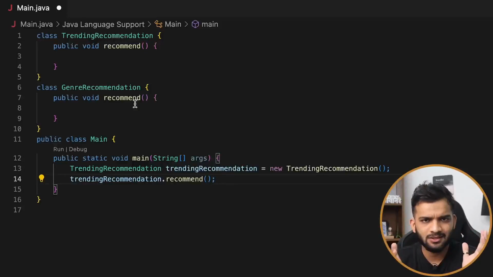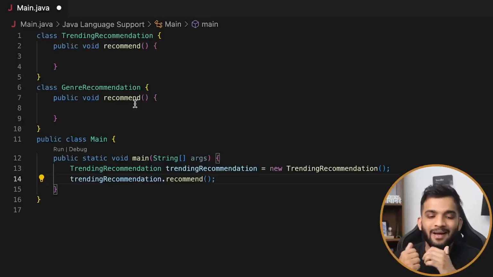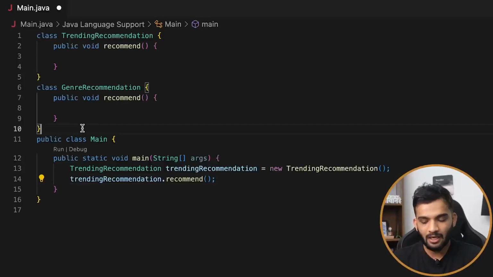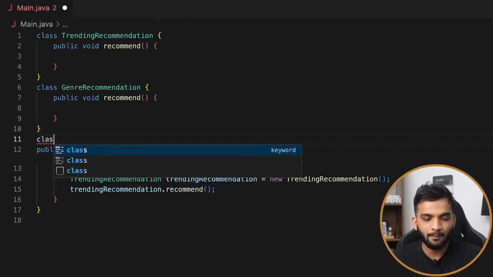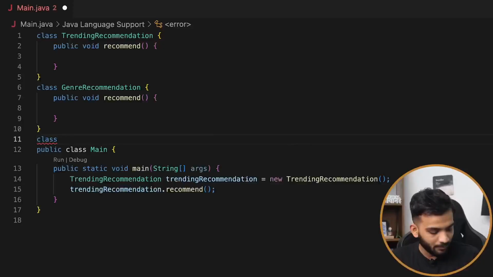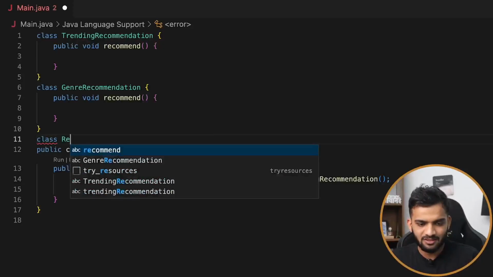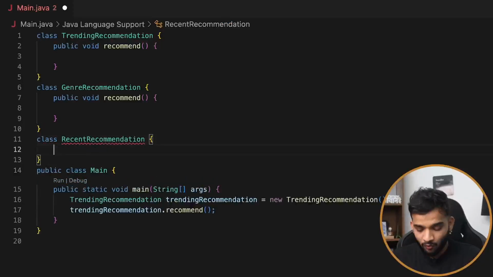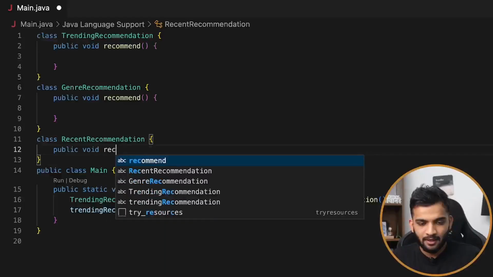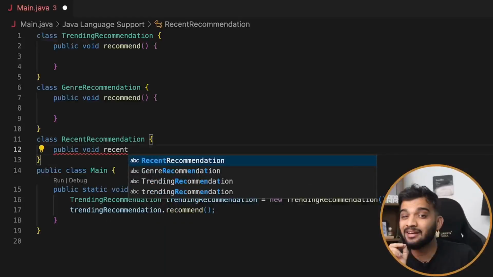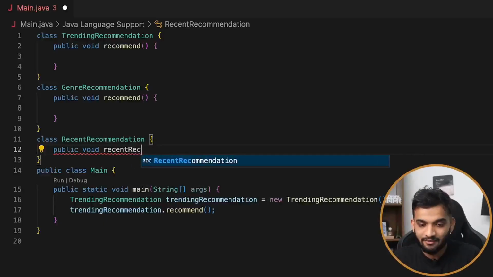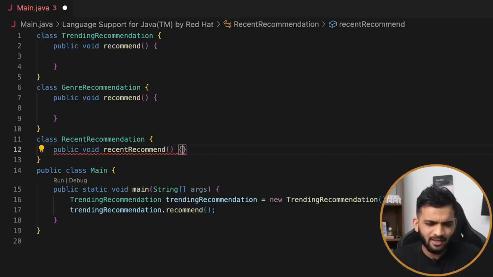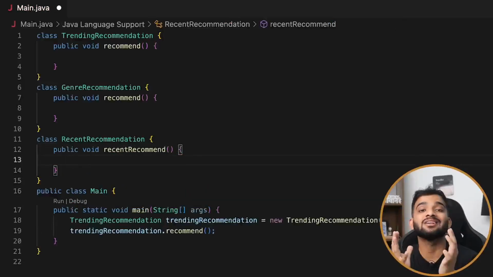Now this looks absolutely fine. Now imagine tomorrow we introduce one more recommendation algo, something like recent. Over here, public void, instead of defining the function as recommend, I'll say recentRecommend, because there is no layer that is forcing me to define it as recommend.